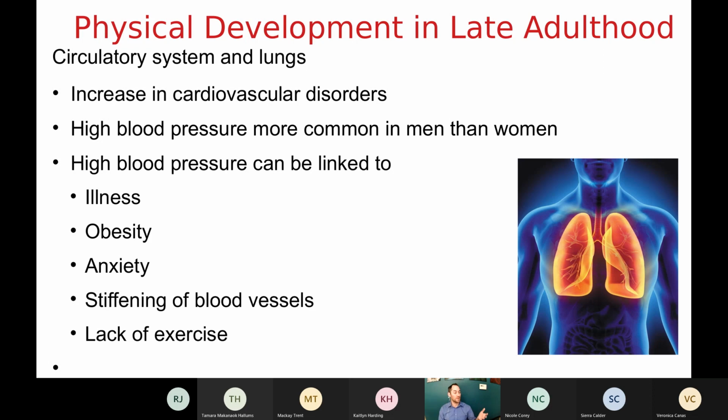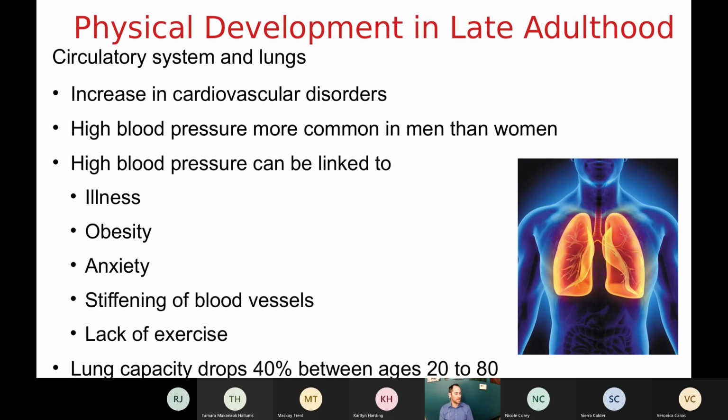If the blood vessels are stiff, if they're deteriorating and shrinking, which often happens in late adulthood, your brain might not be getting all the nutrients it needs. As we'll see as we talk about neurology and cognitive development today, that can lead to deteriorating cognitive faculties. Lack of exercise is definitely a causal factor in these cardiovascular problems. Doing cardiovascular exercise, having that be a pattern from early on into late adulthood, is definitely the best. But really, starting exercising at any time is better than waiting.